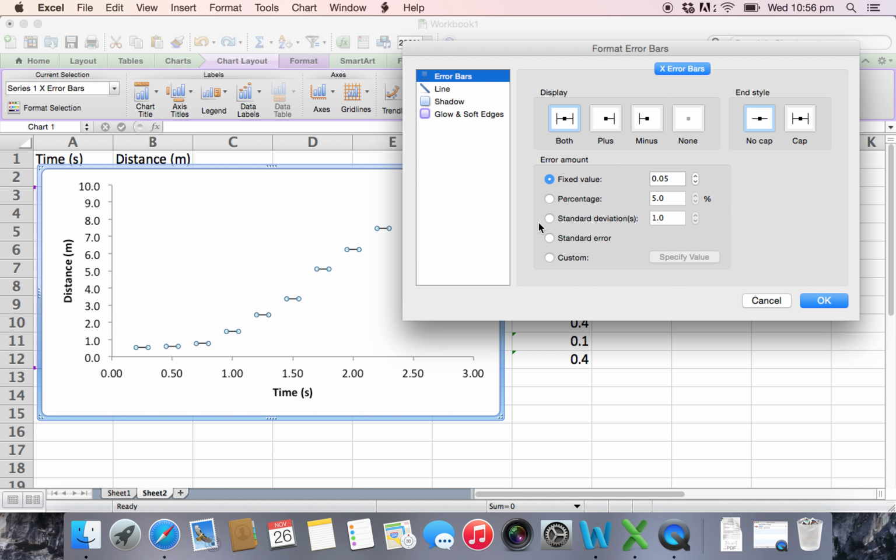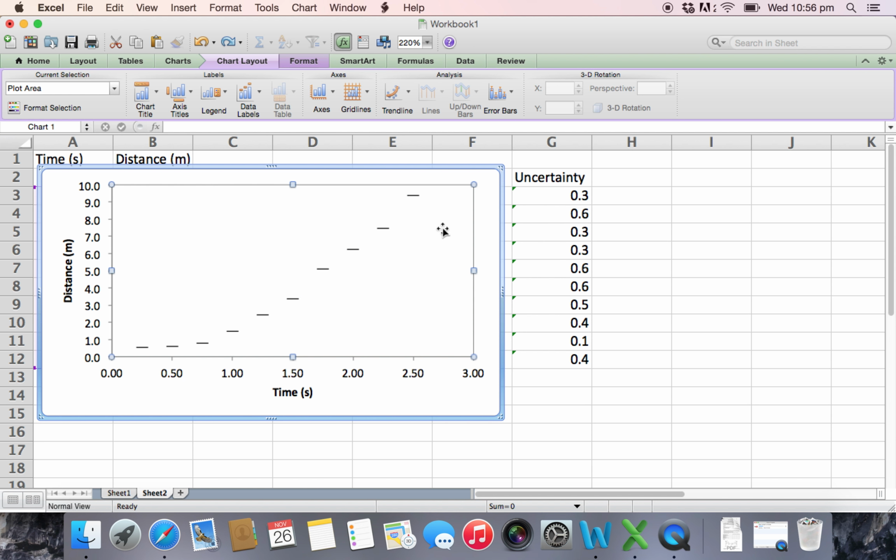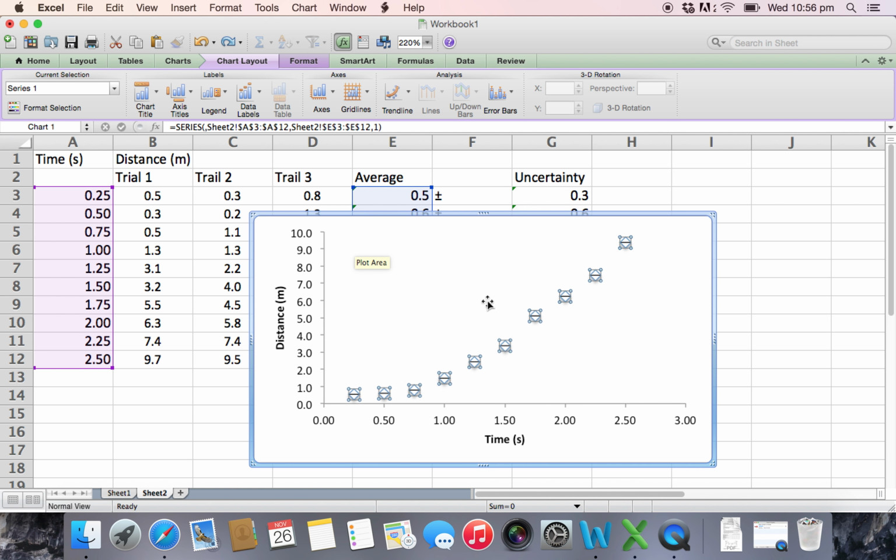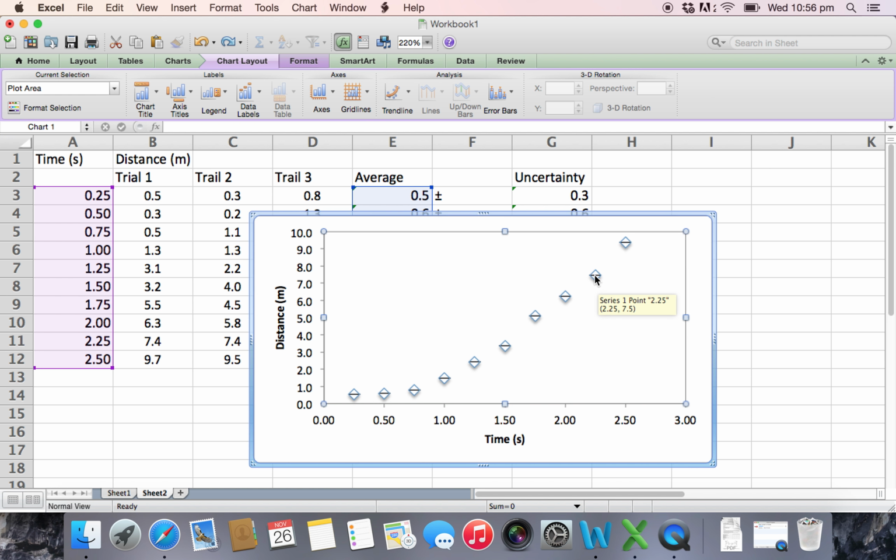I can go to error bar options here. It gives you the X error bar values. What I'm going to do is bring those markers back in.